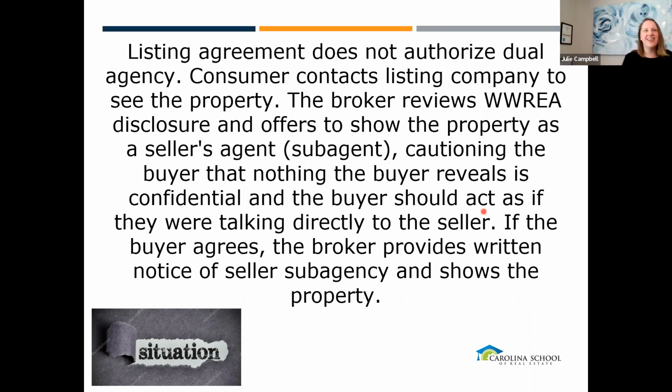Did the agent do anything wrong? What do we think? Did the agent do good, thumbs up, or did the agent do bad, thumbs down? The agent did pretty good, didn't they? The seller said no to dual. They didn't try to create agency. I didn't try to make you my buyer client, did I? My seller has already said no. So can I try to create agency for this transaction? No, because the seller has said no to this transaction.